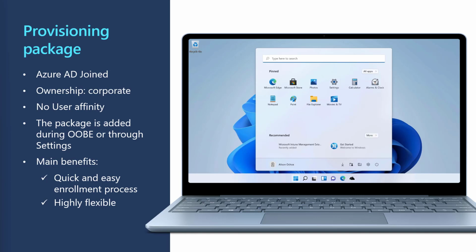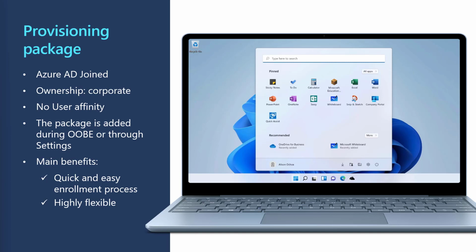This process, like we saw in previous walkthroughs, may take a little bit of time, depending on how many settings you have in place. Note that this process of enrolling devices using a provisioning package is usually carried out by the IT staff, and devices are delivered to the users already enrolled. In our walkthrough, Alison signed into the device as soon as the enrollment completed, so not all applications and settings were on the device right away.